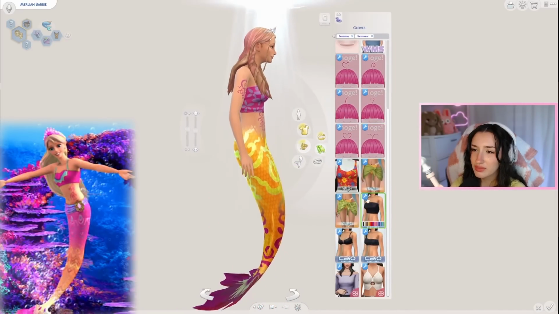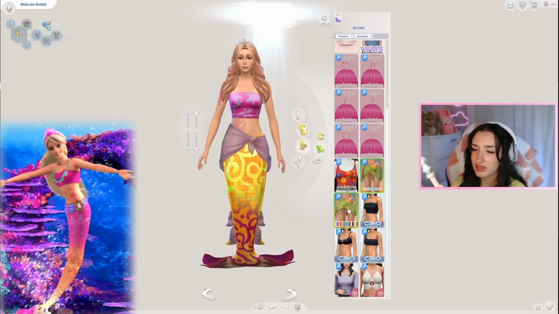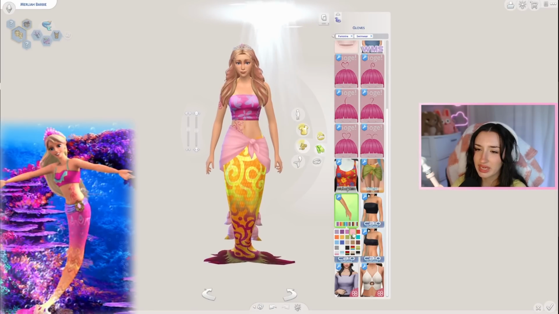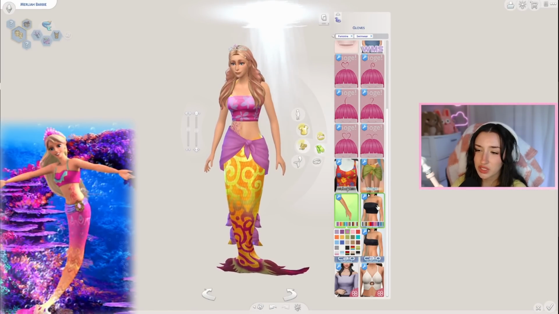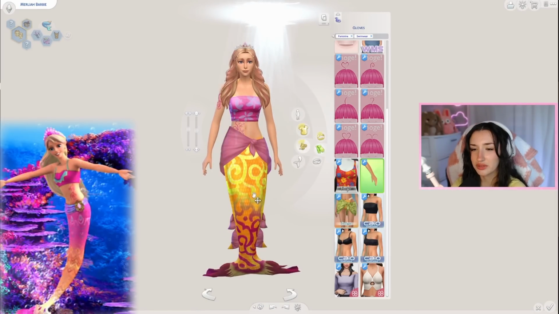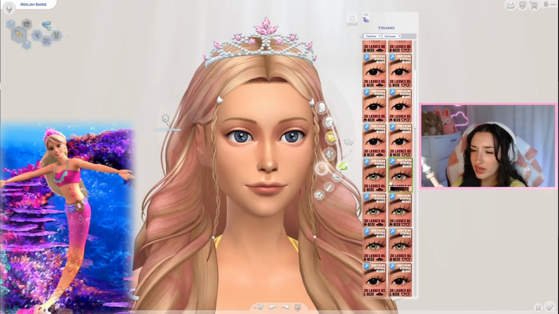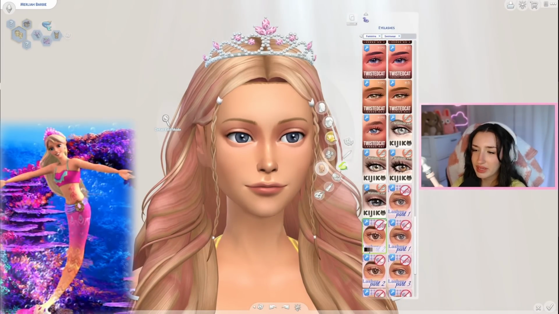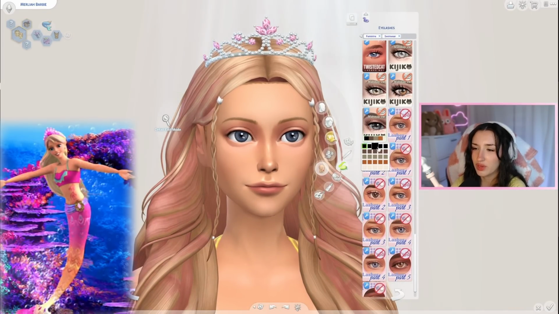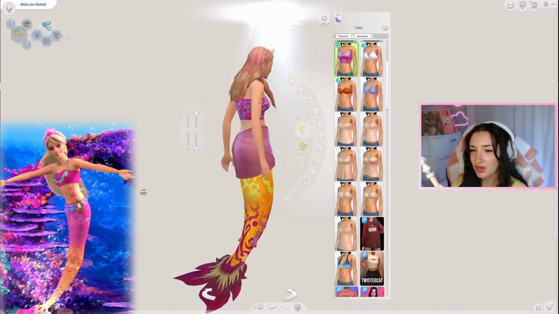Do I have some sort of, yeah, something like this to add a little bit more pink? Ooh, it even changes some of the fins, which I actually do not mind. Okay, cute. Her makeup somehow is gone now as well. I don't really know why that happened, so I'm just gonna put that back on as well. Cute. And that's gonna be her mermaid look.